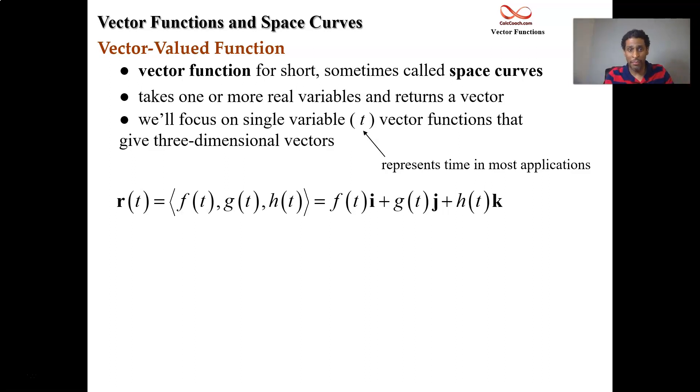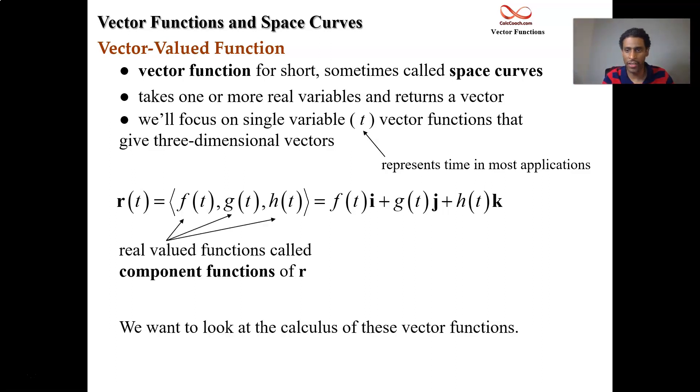The r of t is the name of the position curve. You give me a time t, I'll be traveling through space along this curve, and at that time t I'll be stopped at a point. The vector r of that t points from the origin to the point where you're at at your current position in space along the curve. These guys are called component functions, and our job is to look at the calculus of a vector function by looking at the calculus of the individual guys.